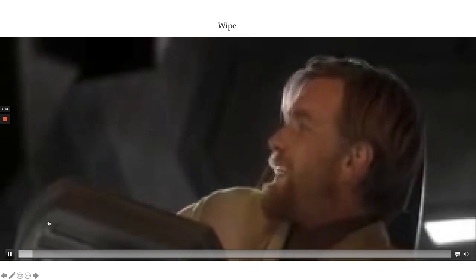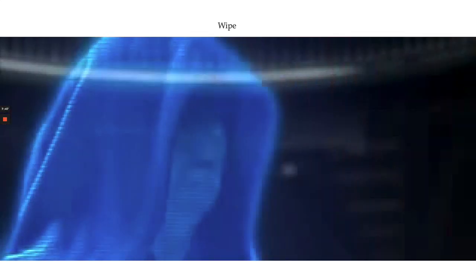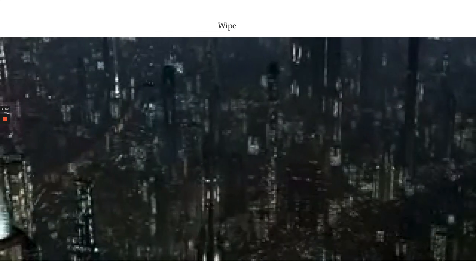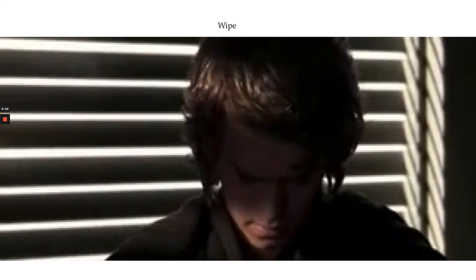The many wipes of Star Wars, right? Wipe, wipe, wipe. Generally, they don't use these as often anymore. These are more something associated with Westerns, but George Lucas wanted to capture that kind of traditional, old-time, space Western feel to it.